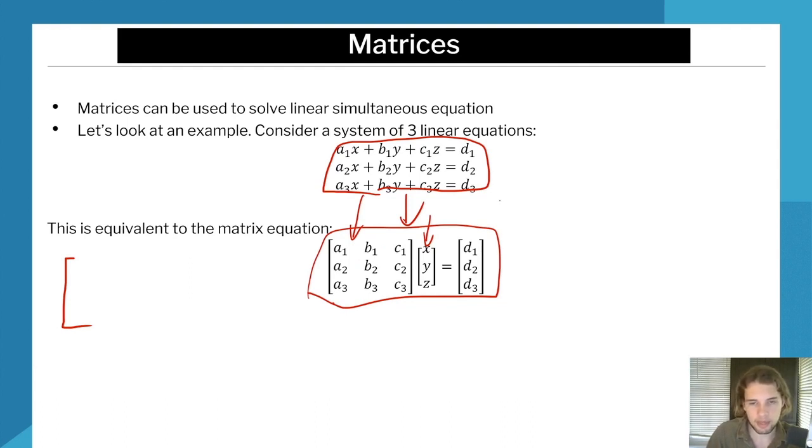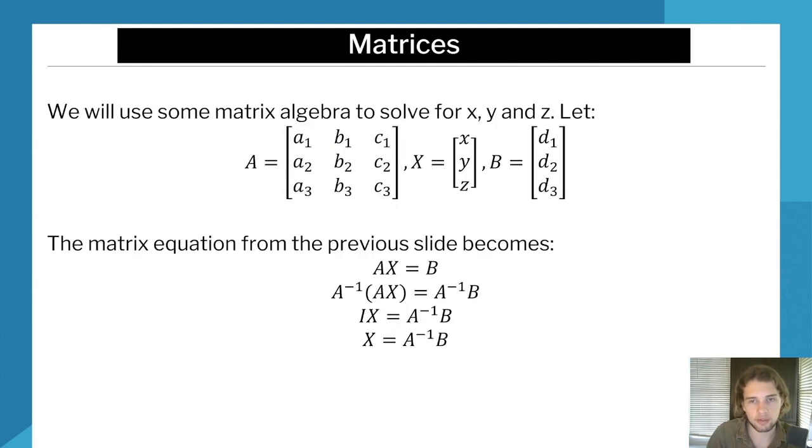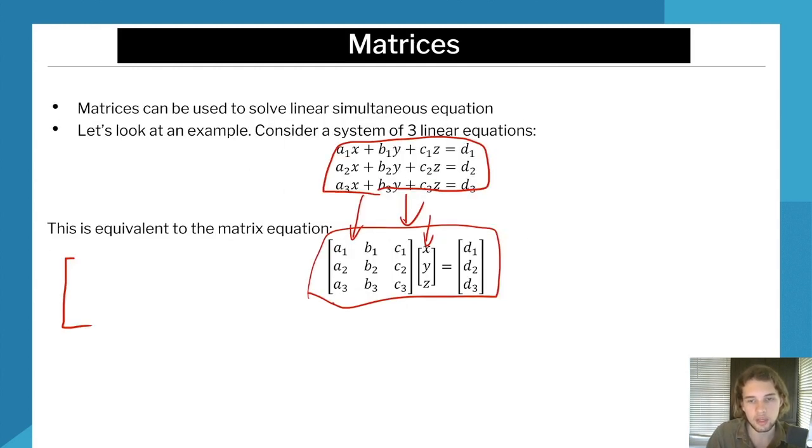Now, we have this basic structure that is best to memorize, and then we can utilize matrix algebra to do it, because we want to find what x, y, and z are. So if we put x, y, and z here, and this is multiplied by A, we'll call this A, and this equals B. Now, if we want to get x, y, and z on their own, we can multiply both sides, and remember that order matters. You can't do it like this.